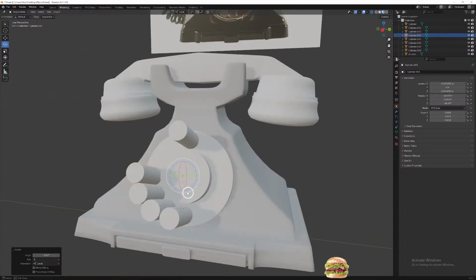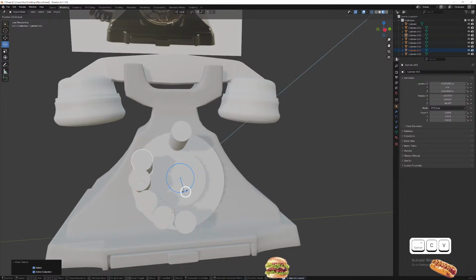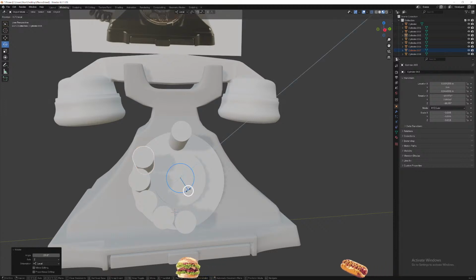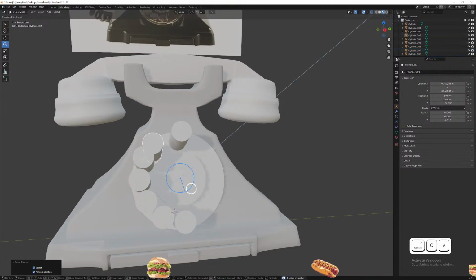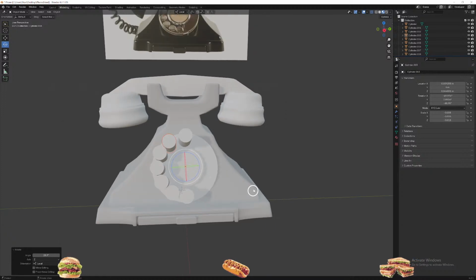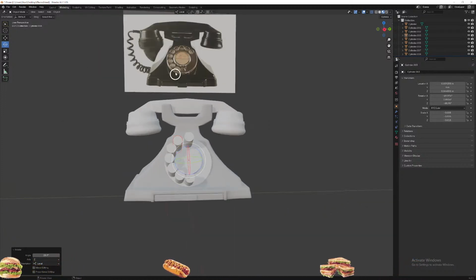Still, I think I'm not gonna get the right amount of circles. Let's see if I can get this somehow close. Alright, so we have 1, 2, 3, 4, 5, 6, 7.